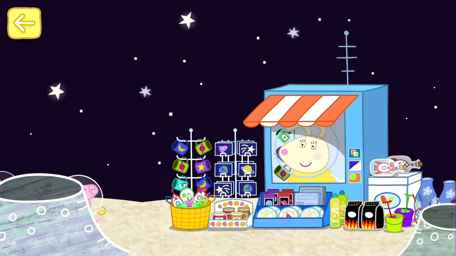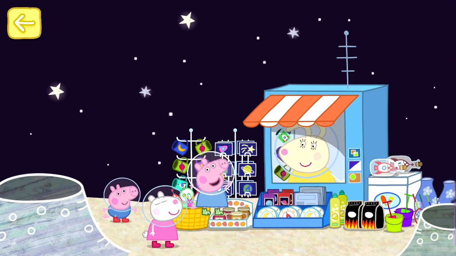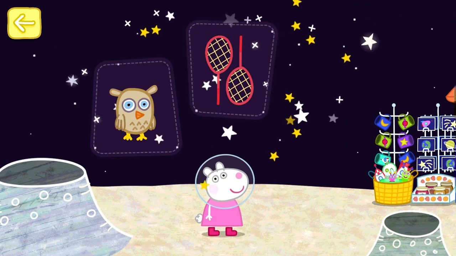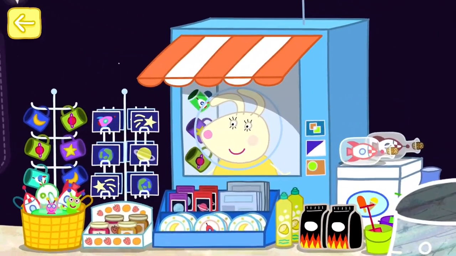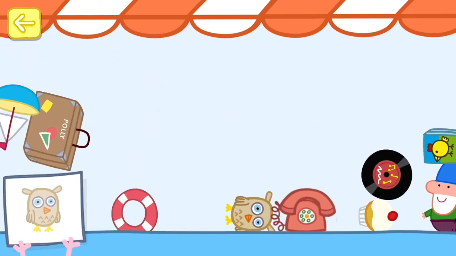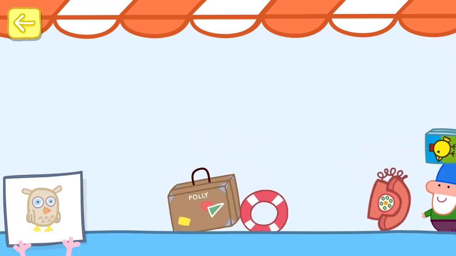Peppa and her friends have landed on the moon to visit Miss Rabbit's gift shop. Can you help each of them find some special presents? Choose a character to help. Susie needs your help to find 1 toy owl, 2 tennis rackets, and 3 teapots. Hello, Miss Rabbit. Look out! Flick and drag items out of the way to find what you're looking for. Don't forget to look out for a golden boot.